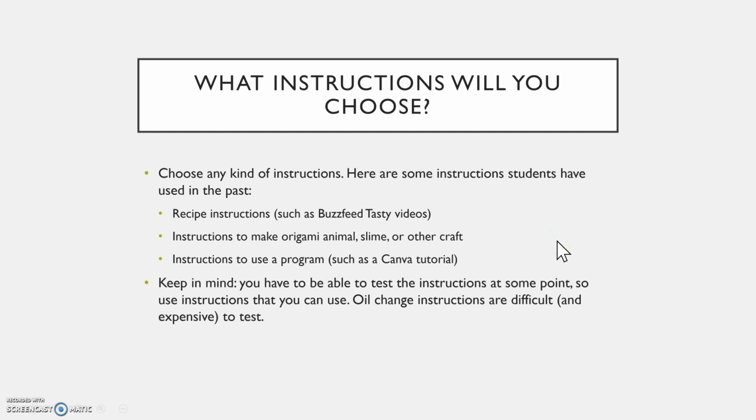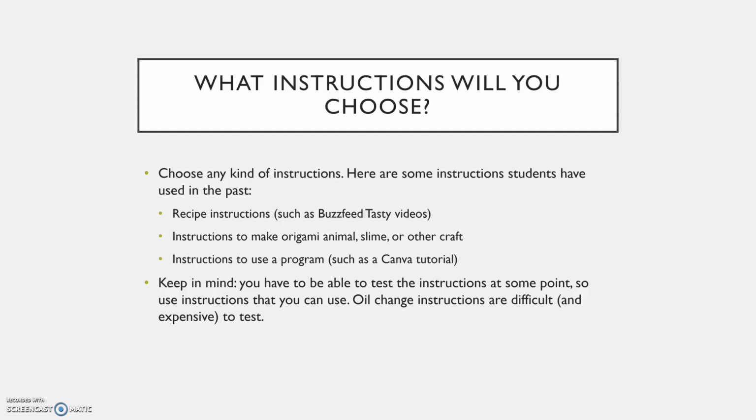So on this slide, I've given you some examples of projects that students have done in the past. I had students who did recipe instructions for a short recipe that was featured on BuzzFeed Tasty's Instagram. I've had students work with instructions to make crafts like origami, slime, some sort of other craft that only took 10 or 15 minutes. And I've also had students do instructions on how to use a program. Maybe you found that one of the Canva tutorials wasn't particularly helpful. You could investigate that.